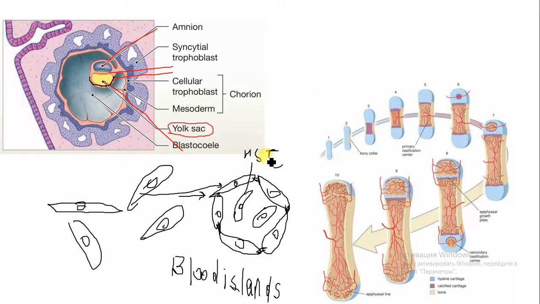These hemopoietic stem cells later will form the whole blood population. So they are primordial stem cells for blood formation. Okay. And then, later, this pattern of blood vessels from the yolk sac entered inside the mesoderm. So as the development of the embryo continues, these blood vessels entered into the embryo, and now inside the embryo we have a blood system.